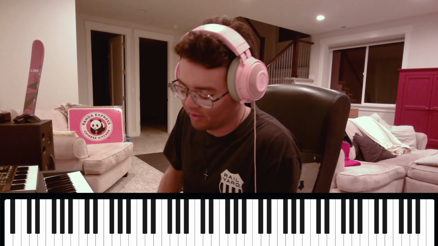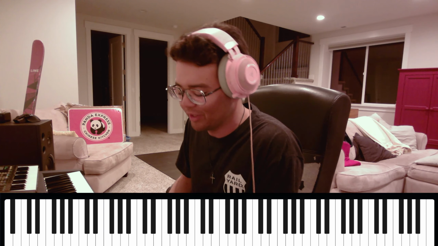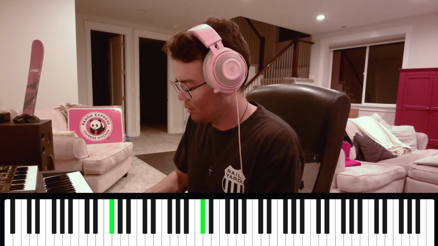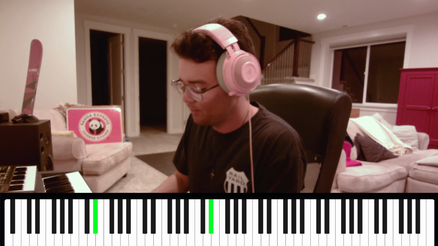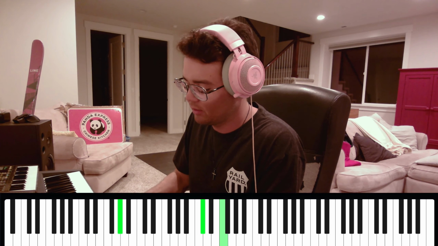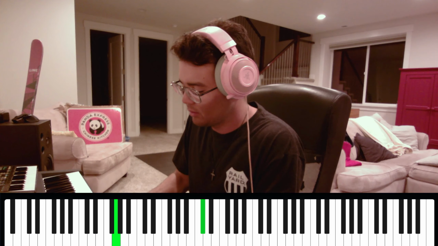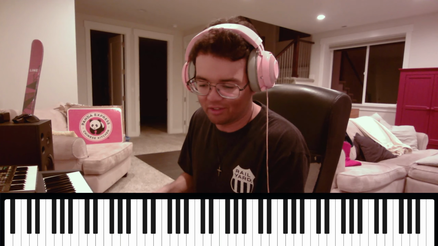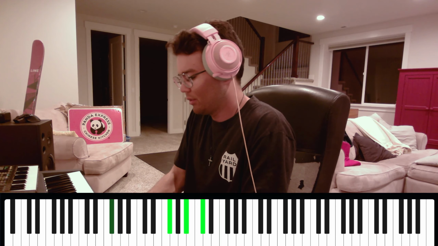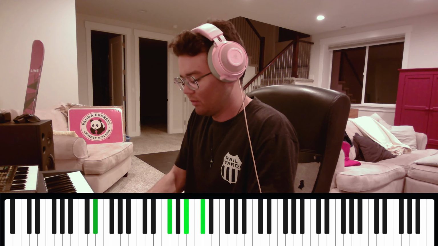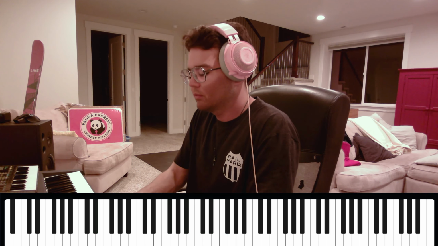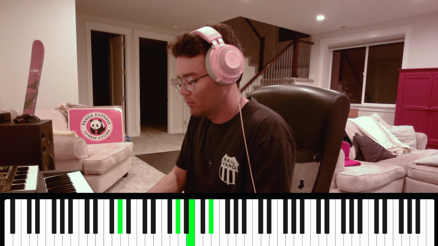If I'm just playing the bass notes, outlining the root of each chord, we're starting with this. Then we go down to the E flat. Then we go to the A flat. And that's our structure right there. All we're doing from that point on is just adding the rest of the notes in the chord. So we just have the... Pretty simple right there. So that's our entire intro sequence done.